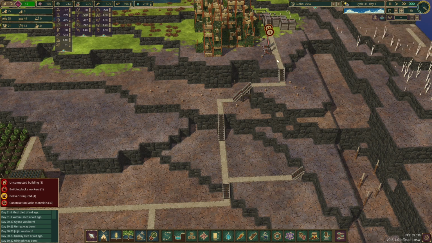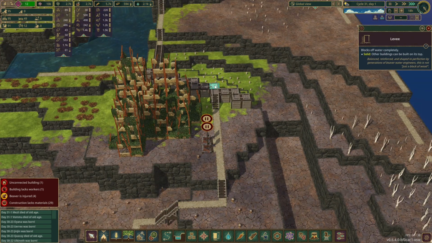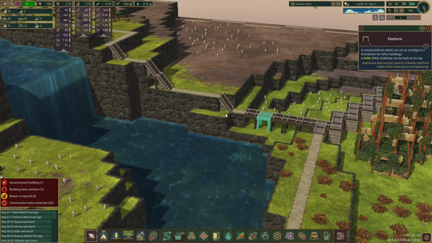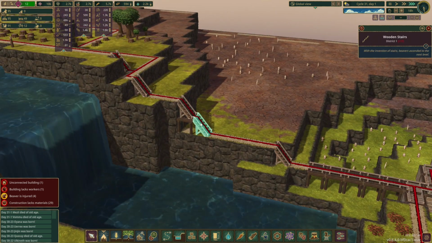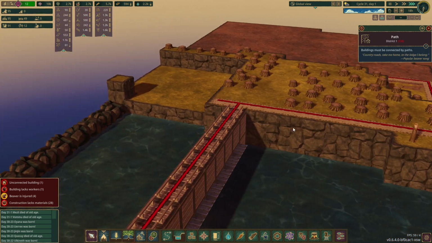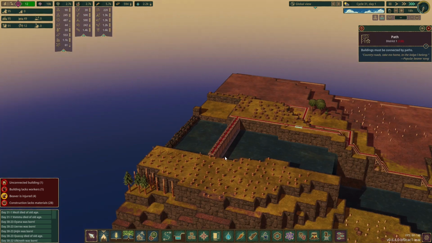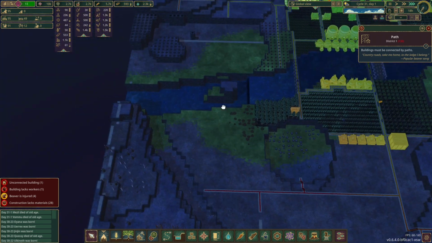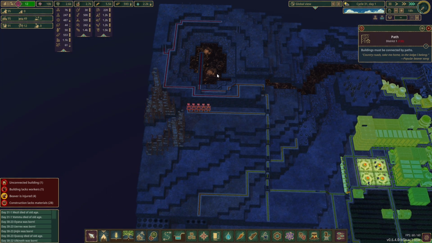1, 2, 3, 4, 5. 6 is this height here. 7 is the top of these, which is this here. 8, 9, 10, 11, 12 to the top here. And that's 2 like that. So that's 10. So that means the aqueduct is actually going to be on top of the bad water aqueduct.